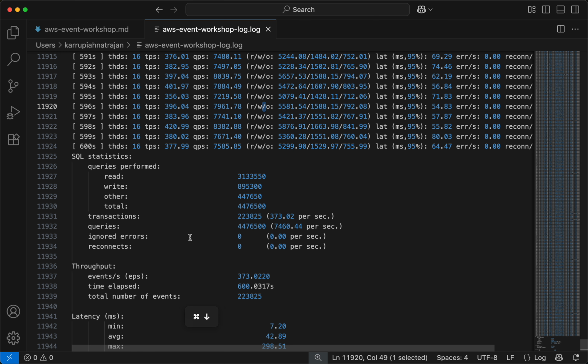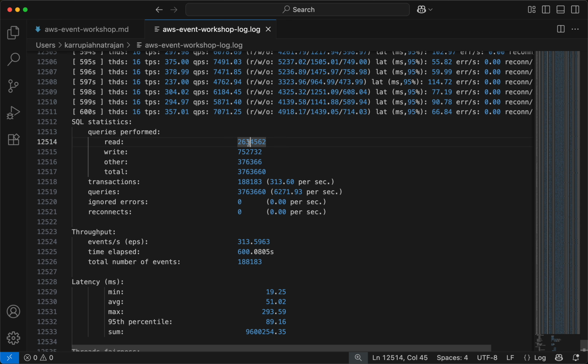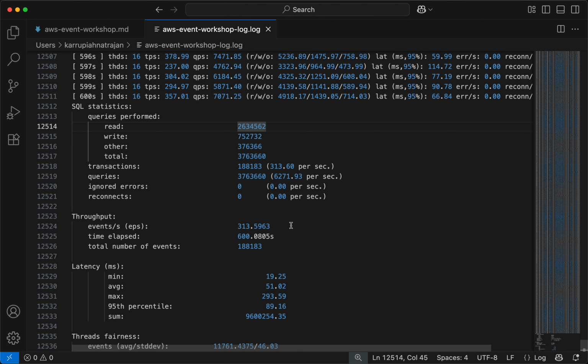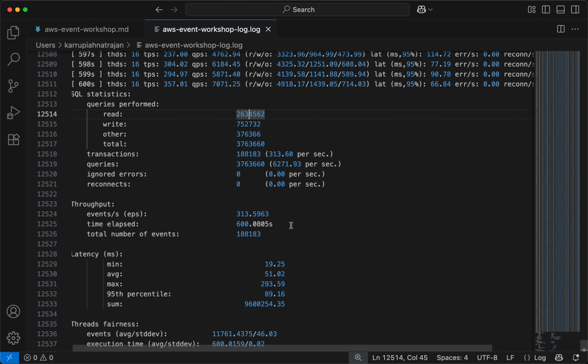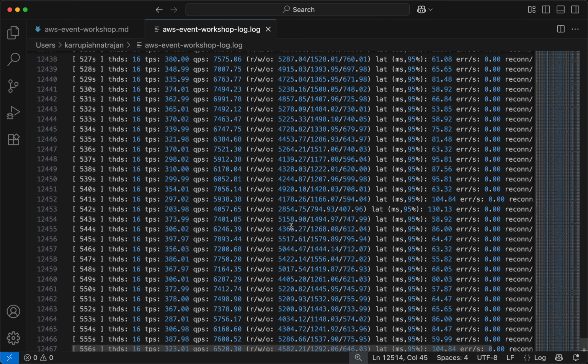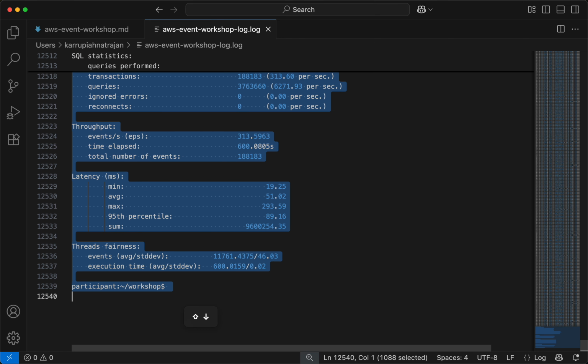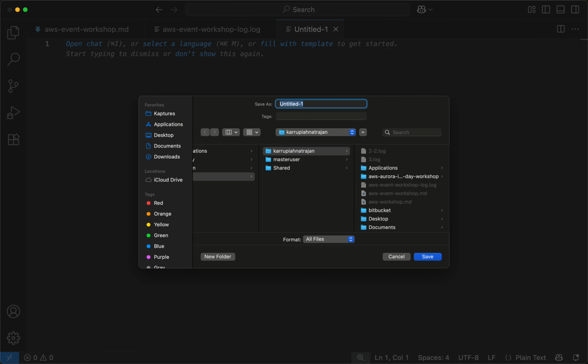Okay, so let's look at this. So here it says 2.6 million, and then 750K, 376K, 3.76 million, 313 transactions per second, and all that. Queries 6271 and all. I think if you compare, this is for x86 stats.